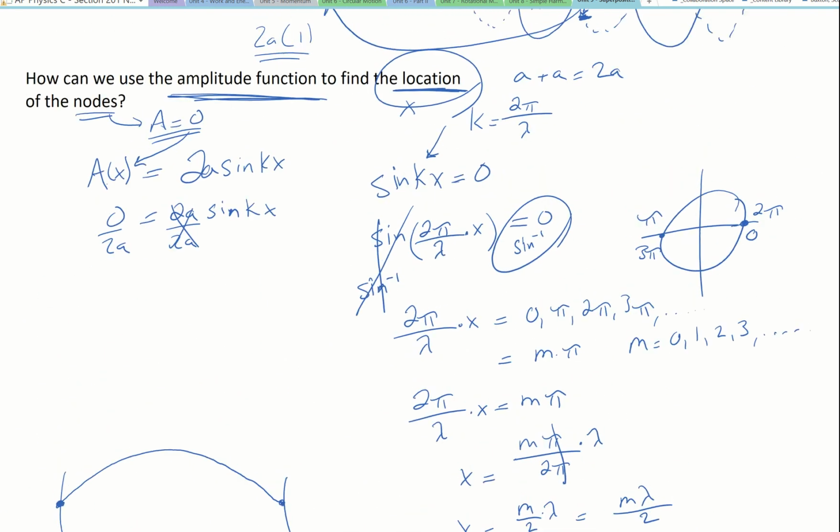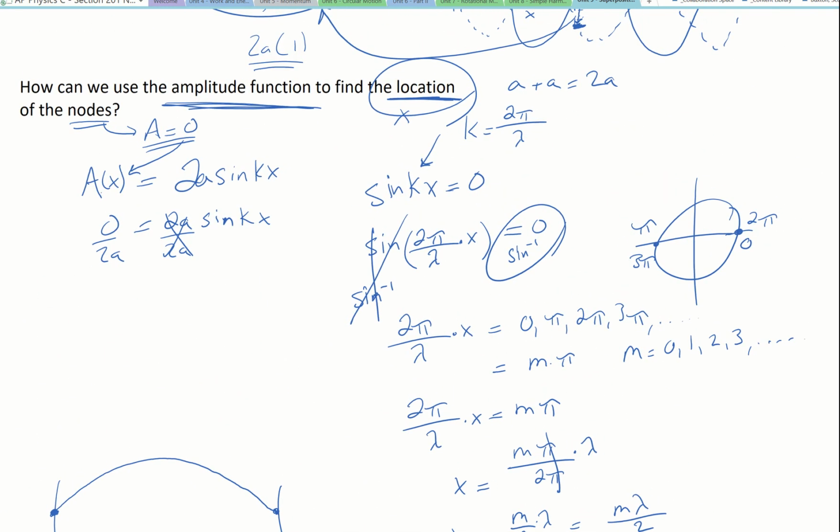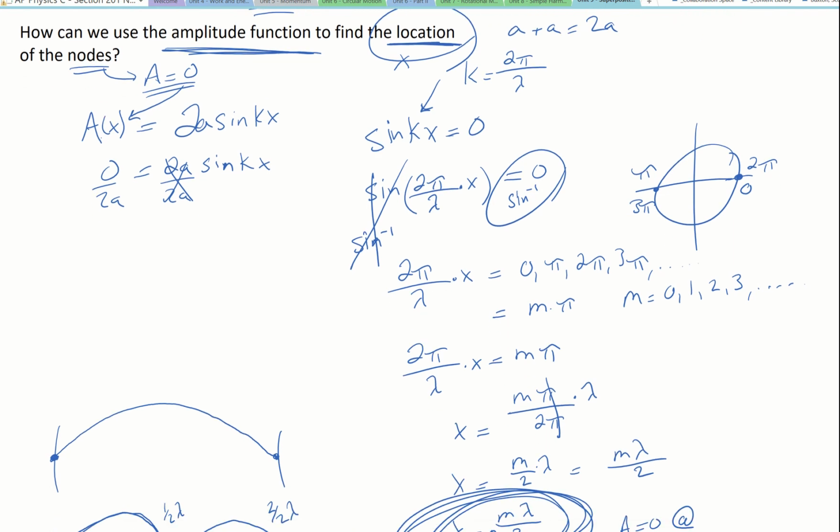This function does have benefits because, again, what if I asked you where's the amplitude half of the original amplitude? So what if I told you the amplitude of each wave was 2, so the amplitude of each wave is 2 meters. Well, we know right now the maximum resulting amplitude from that.